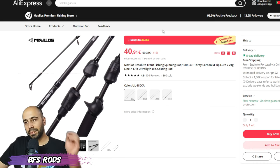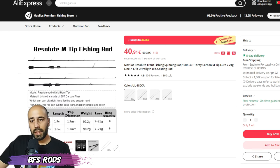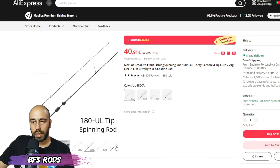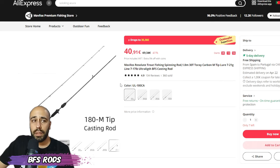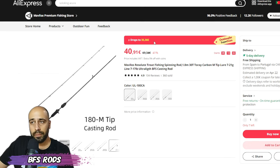Another underrated rod that appears on super deals is the Marvelous Resolute. Don't get fooled by the listings — they also have an ultralight version. The ultralight rod throws 0.8 to 7 grams, it's fast action. Of all the rods featured so far, if you want a fast rod, get this one. The quality won't be on par with the Handing, but if you want fast or want to use single hooks, this rod is way better — very stout for the price at 35 euros.